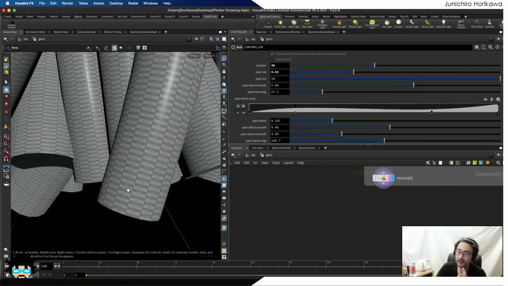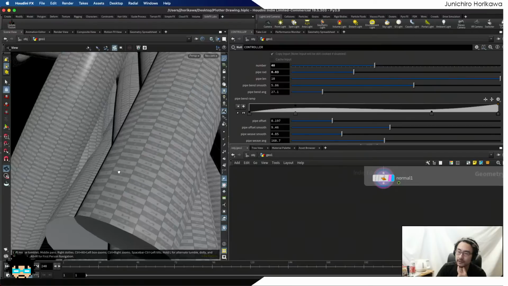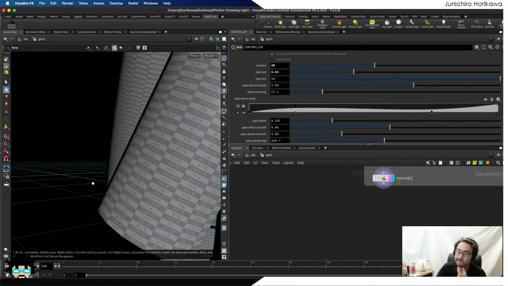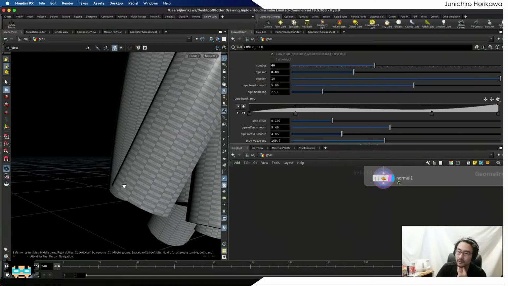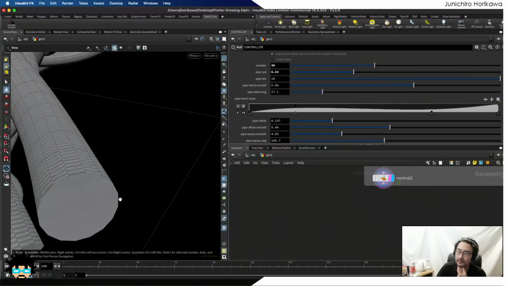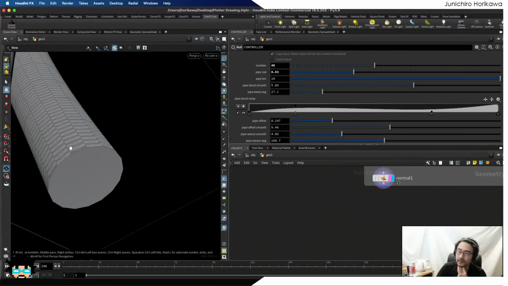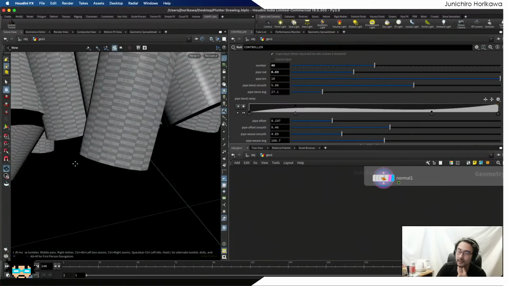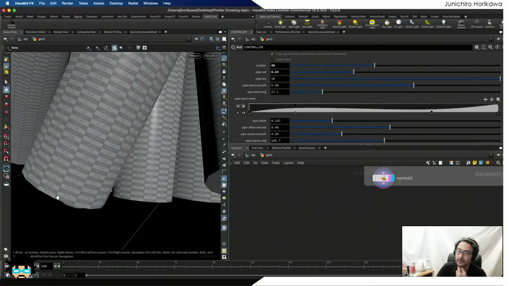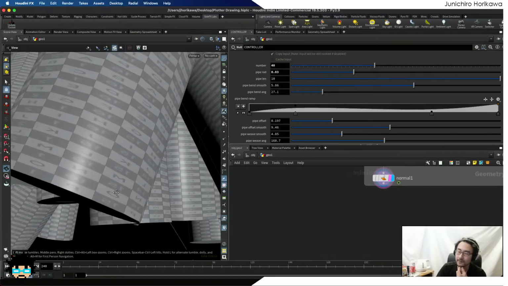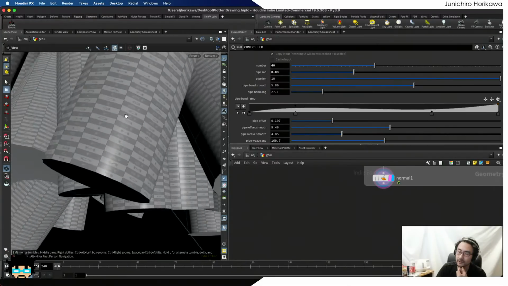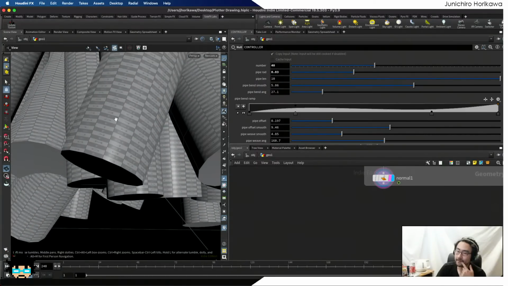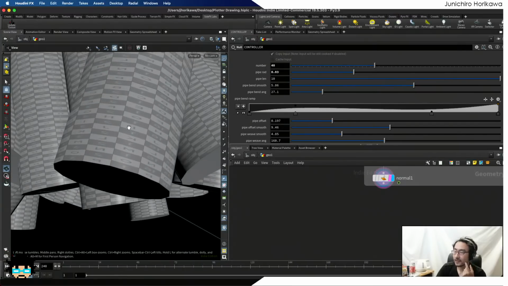Now, what I would like to use here is, since I want to create equally spaced contour lines on this direction, and since this is on top of the pipe shape, which has this round section, I think it might be a good idea to just use the UV information on top of this pipe, which is already being created together with the poly wire, to be a base attribute for the contour lines.